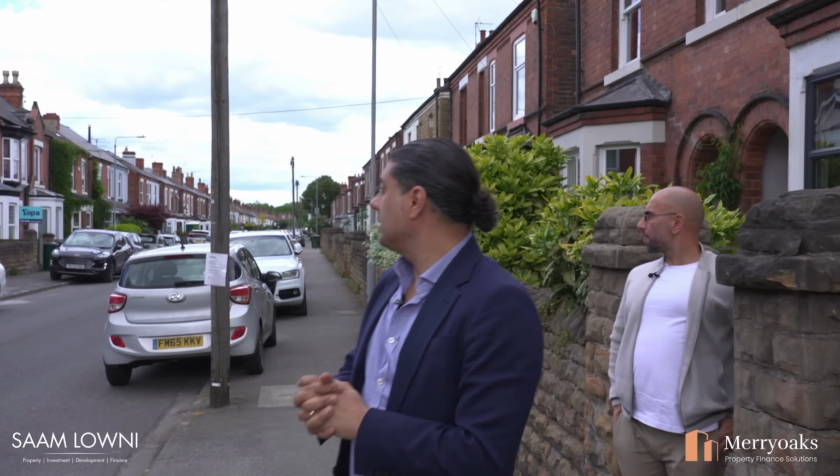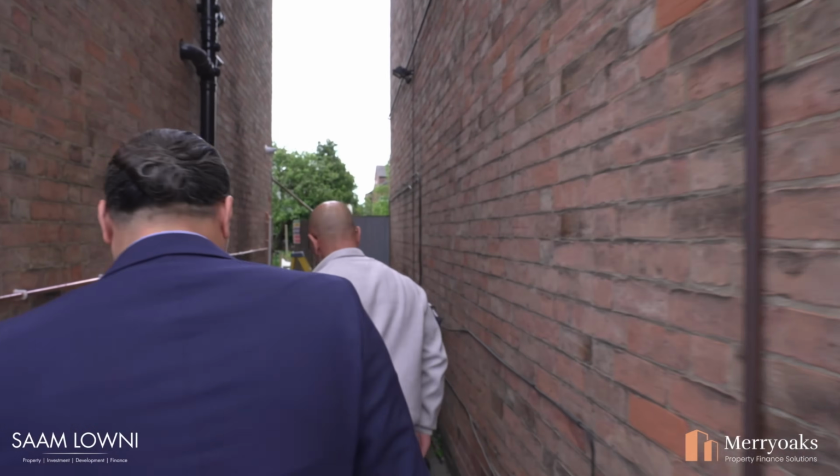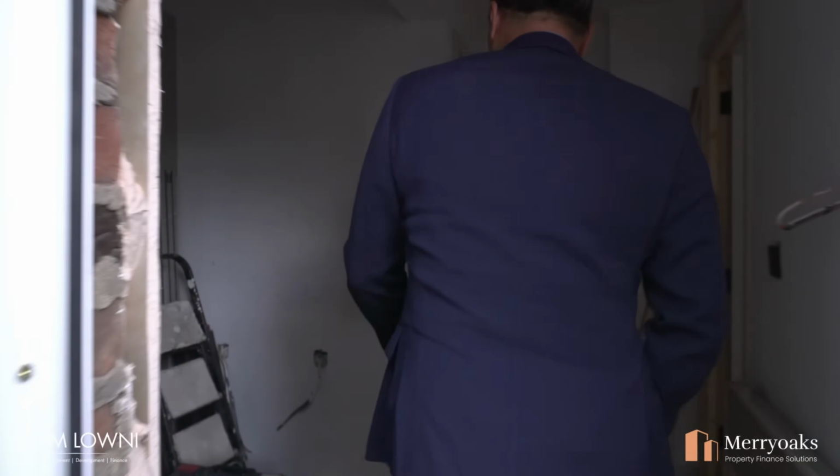So this one's had a new roof. It's got new windows, as you can see as well. I'm quite excited. It's got a big long garden as well. So let's go and find out what's going on. L-shaped loft dormer on the roof and ground floor extension, going to a 7-bed HMO. Nice. Come through, I'll show you. Nice garden. Quite the step here. Yeah, it's good. We'll get that sorted.